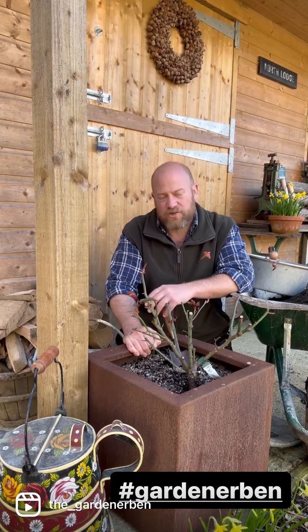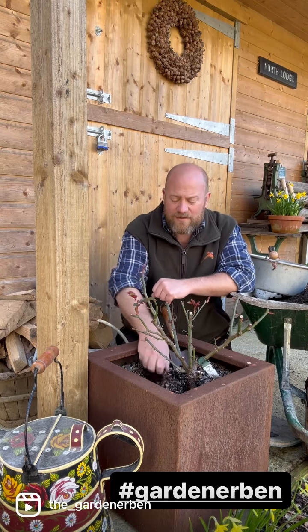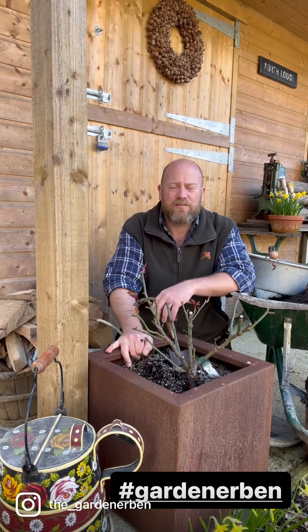I just want to touch on a subject I've spoken about a lot in the past, and that's if you're top dressing your pots off with anything to keep the surface of the soil shaded from the sun. If you are, please do make sure that you're using a small particle sized gravel, something like a pea shingle, or like I do, a horticultural grit. By doing that, you'll make sure that you're not actually superheating the soil during the hottest parts of the day and keeping the soil in the pot warm right through into the late evening.